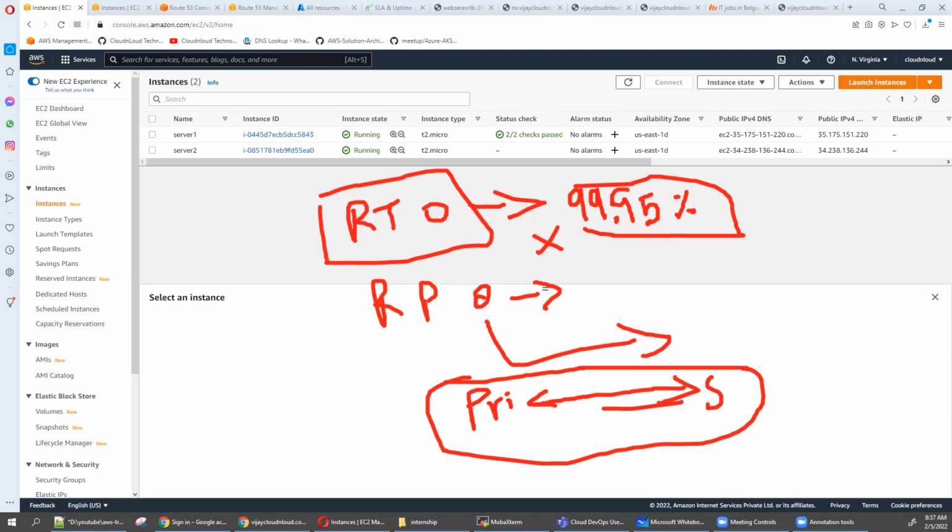Okay, Muthu. If I have 25 VMs in one region, which one do I need to switch? This completely depends on how you are designing your architecture. It's not about 25 VMs or 100 VMs. Which site you want to have as primary is as per the business, because the business knows the data agreement. It should operate from some specific location. So that is going to be your primary. It's entirely dependent on what the business decides.